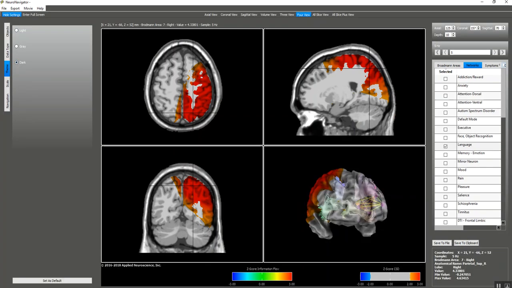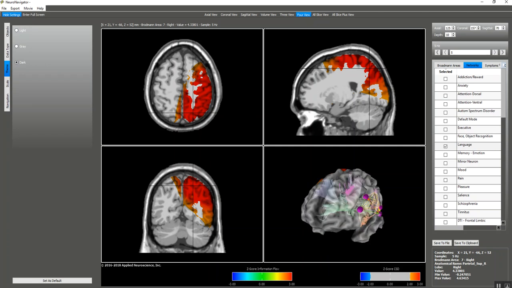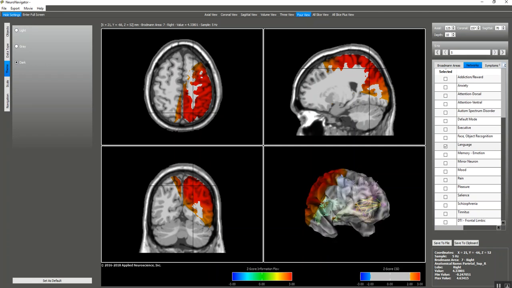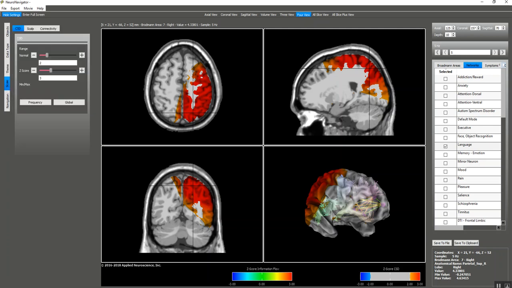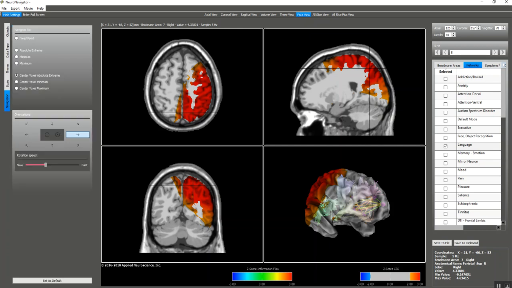Dark allows these nodes to be seen a little bit more clearly. We may change the nodes to white or something, but right now they're purple. And we can look at the scale, as I showed before, to change the range you're looking at, both in raw scores and in z-scores, depending on what you're looking at.